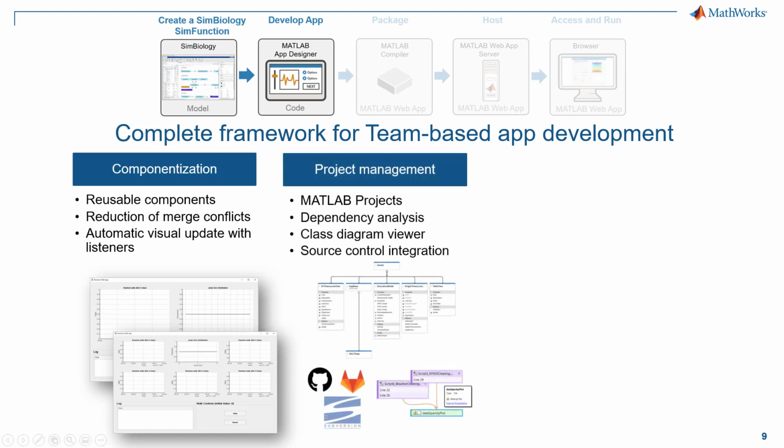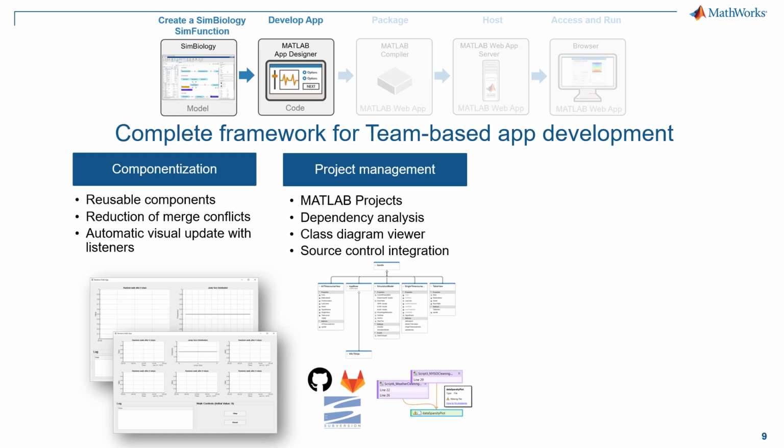And you can use things like listeners and events. The other feature is the project management. So MATLAB includes now MATLAB projects that allows you to organize the files in your app. And you have tools like project-specific MATLAB paths. You can do a dependency analysis. You have tools like the class diagram viewer to see how your components depend on each other. And it integrates with source control like Git and SVN.